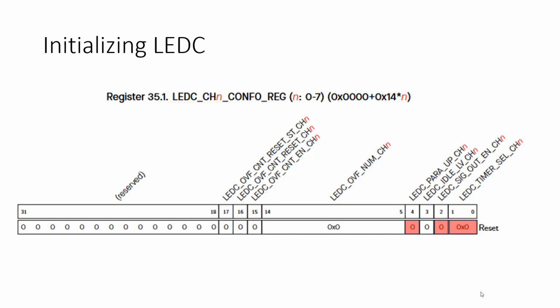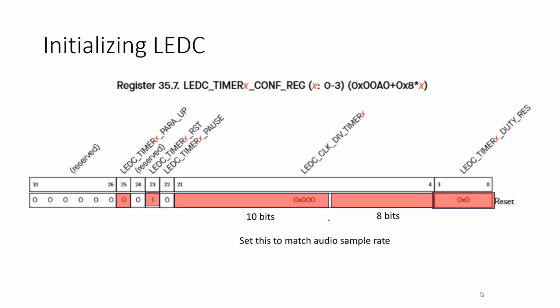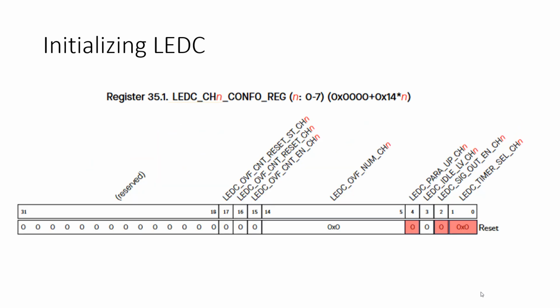Okay, now keep in mind, this was called the timer X, right? Then there's another one called LEDC channel 0 config 0 reg. So this is just yet another control register, but this one doesn't have anything super exciting in it. This is the way that you connect the timer to the LEDC channel, right? So we use timer 0, and so obviously you want to put 0 here because this connects timer 0, which we just configured, to the actual LEDC peripheral. So you want to put 0 there, but it's 0 by default, so I don't think we need to change that or not.